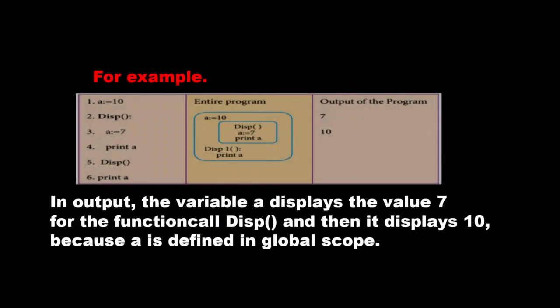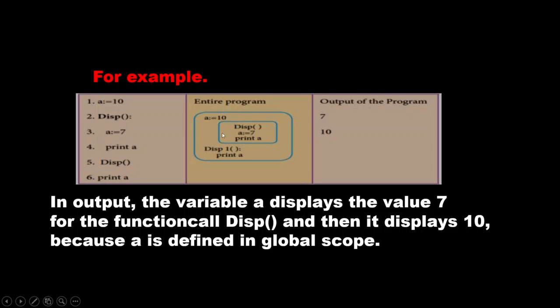Here we have an example. A is equal to 10. So A is equal to 10 is a variable which is declared as a global scope variable.